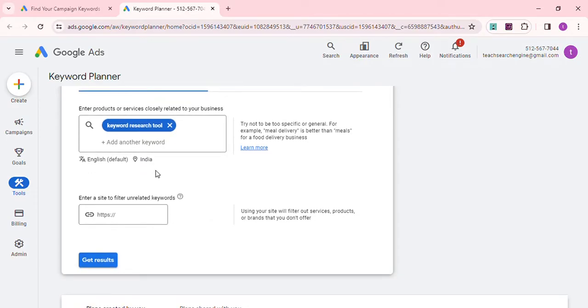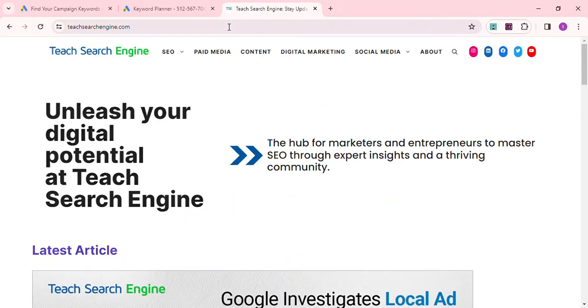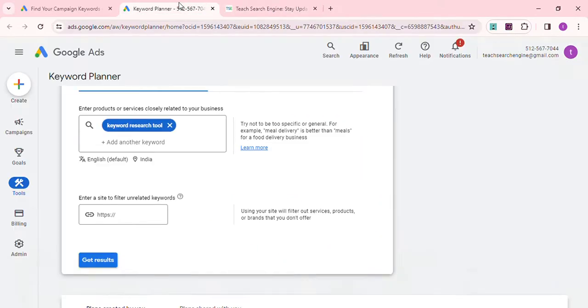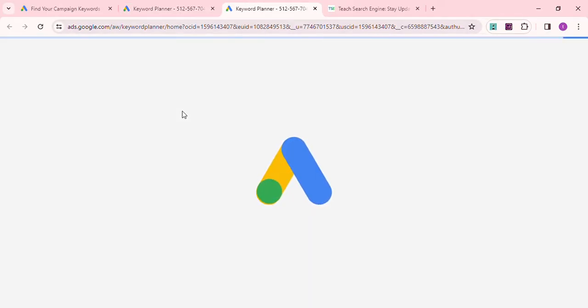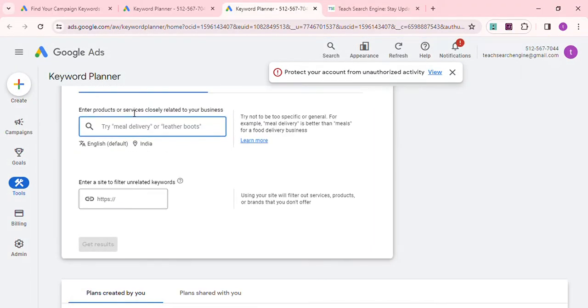Also, here it will give you an option to do the research directly from a website. If you have a website in mind, select the website option and type the website over here.